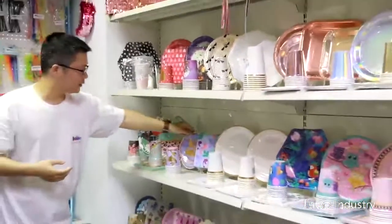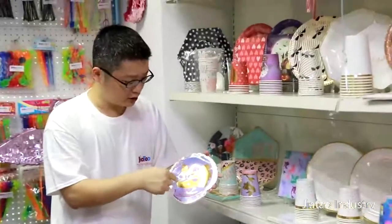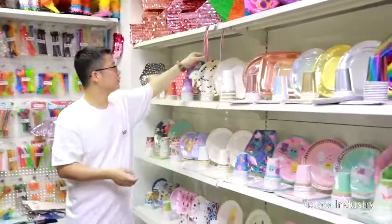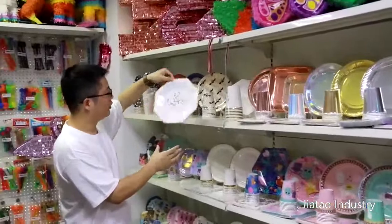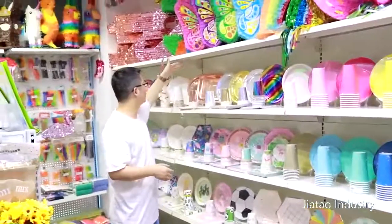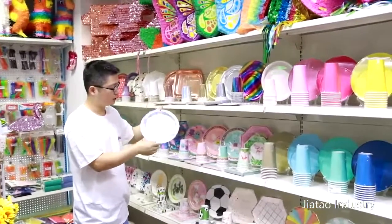Here's another special-shaped plate — it's for a mermaid theme, shaped like a shell. You can see this gold pot with hot stamping. And there's an EID Mubarak design — this is new for another customer. There are also totally gold and silver color options, and this one is iridescent. It may look white or silver, but when the light changes, the color changes too — it looks like a rainbow color. We call it iridescent.